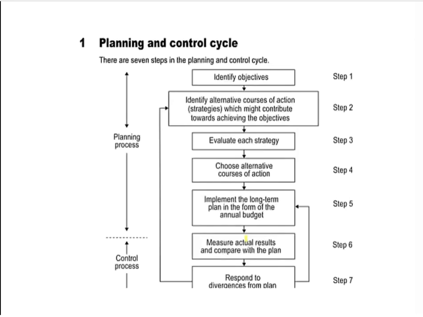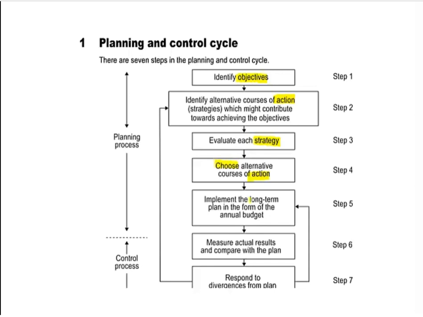So starting off by thinking about why companies prepare budgets, well, it fits into this idea of a cycle of planning and control. So businesses then will want to know what it is that they are trying to achieve, their objectives, and we talked initially about profit maximisation being an objective for many companies. But then, of course, there are different ways to achieve that objective. So the organisation will need to think about what courses of action it's got, the pros and cons of each, and then choosing the best course of action.